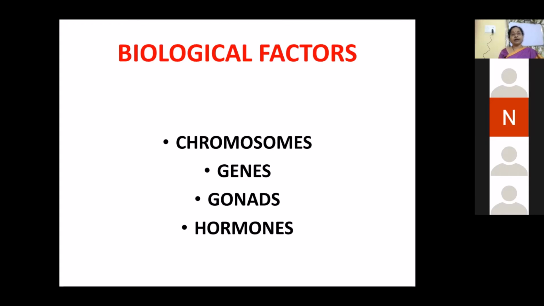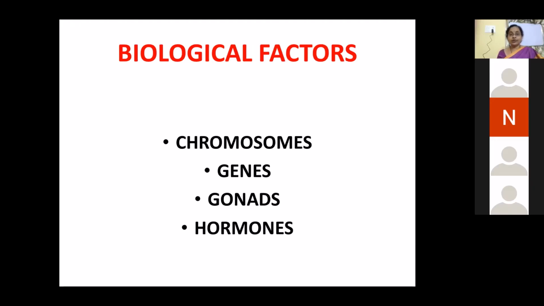But there are other factors, the biological factors, leave alone the physical factors. But the biological factors are there which really bring about this kind of differentiation in these gender identities, which enable us to go beyond the binary, like chromosomes, genes, gonads, and hormones. Chromosomes are the tiny thread-like structures which are found inside the human cells. Human body, not only human body, any creature's cells. These living creatures' bodies are made up of many billions and millions of cells. Each cell has got a nucleus, and the nucleus has these thread-like structures called chromosomes.